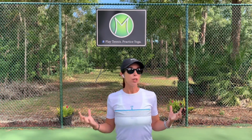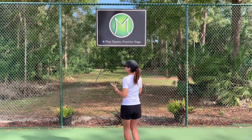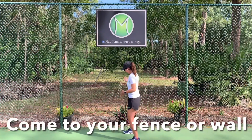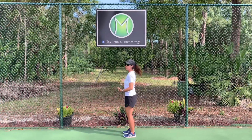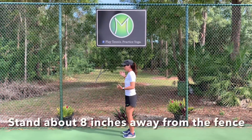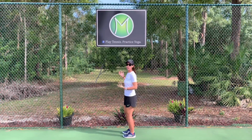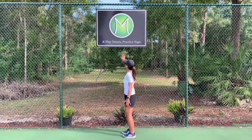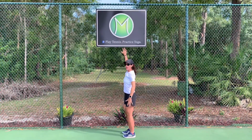So let me go ahead and show you how this is done. I'm going to go ahead and get near my tennis fence. Again, at home, you could do this against a wall. I'm going to stand so that I'm about 8 inches away from my fence, and you could always come closer to the fence to make this a little less challenging if it feels a little intense. So I'm going to take my right arm up the fence, as if I'm starting at 12 o'clock.